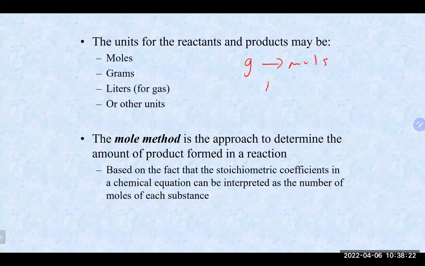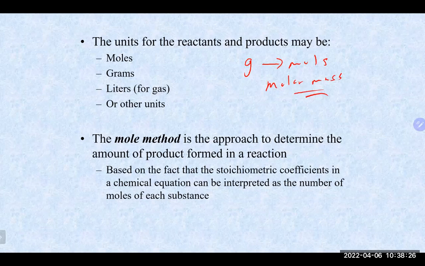And that is the molar mass that we could get from the periodic table that allows us to do that conversion. So that conversion that we did earlier in an earlier chapter, we use a lot in stoichiometry, going from grams to moles, just like you did in your experiment. You weighed out a certain amount of grams of whatever you were starting with, and you'll need to convert that into moles as you go through the stoichiometry step.